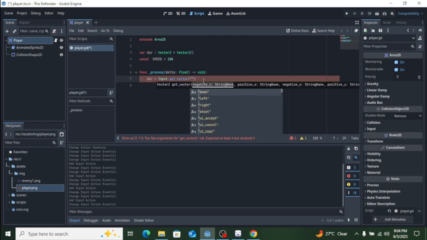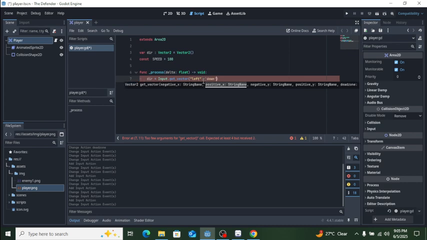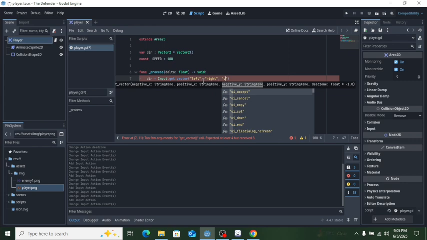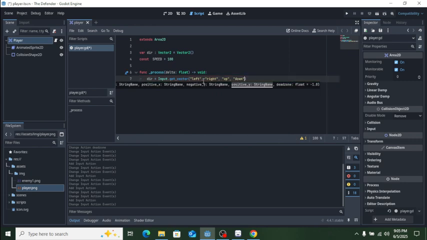The names that we are going to put in here must match our input map that we defined earlier. So left, right, and there you go.